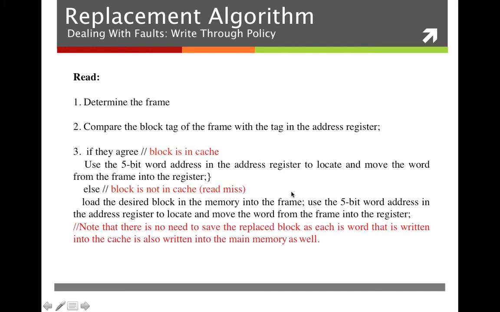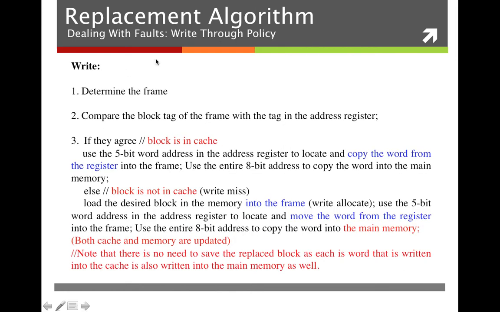And that saves us the time of taking the entire block that we're replacing and putting it back into memory. So that was what I was saying: instead of doing this in one step, where a whole block of words has to be replaced, which will certainly create a huge latency on the read operation, we do this gradually. Every time there's a write, we make the write in 2 steps. We save the word into the block, as well as into the image of the block in the main memory.